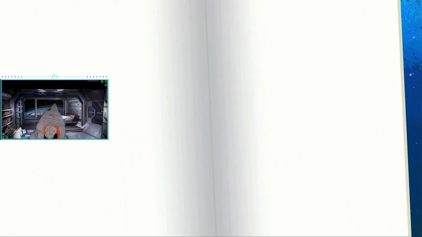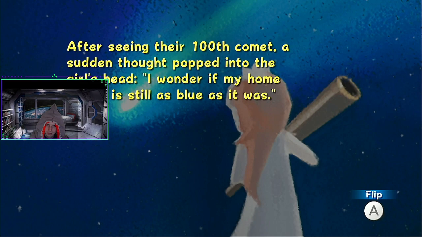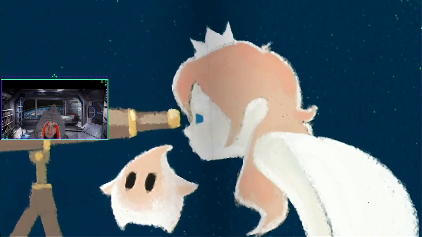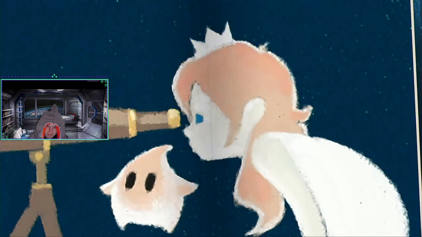The telescope. After seeing their 100th comet, a sudden thought popped into the girl's head. "I wonder if my home planet is still as blue as it was." That's when she remembered her father's telescope. Peeking through the telescope, a tiny blue dot floated into sight. It was smaller than a star bit. "How strange. It's so far away, but it feels so close."